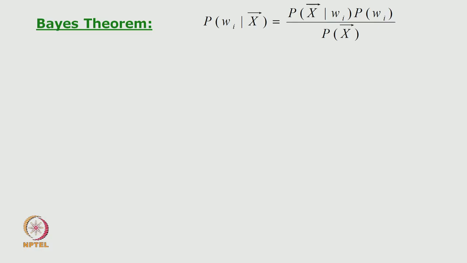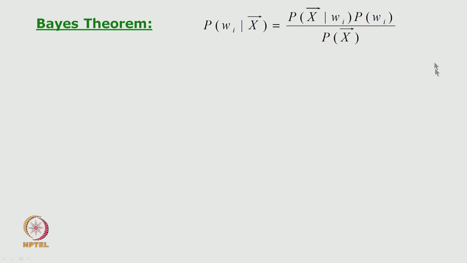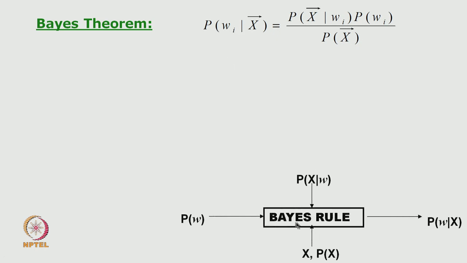Let us look at the slide for the classic Bayes theorem. The Bayes decision rule has been discussed in an earlier class; the Bayes theorem is given by the expression at the top of the slide. We are trying to classify a sample X — this is what the capital X with an arrow indicates, a feature vector — and wi indicates class i. Bayes theorem requires three inputs: the three terms on the right-hand side, and this is the output.